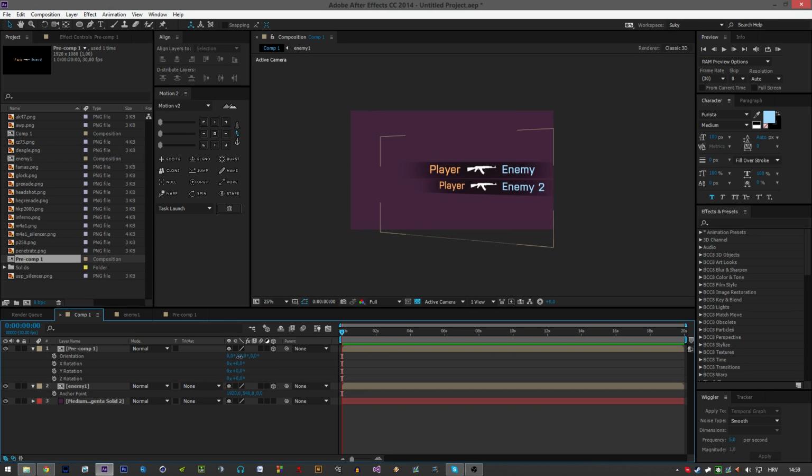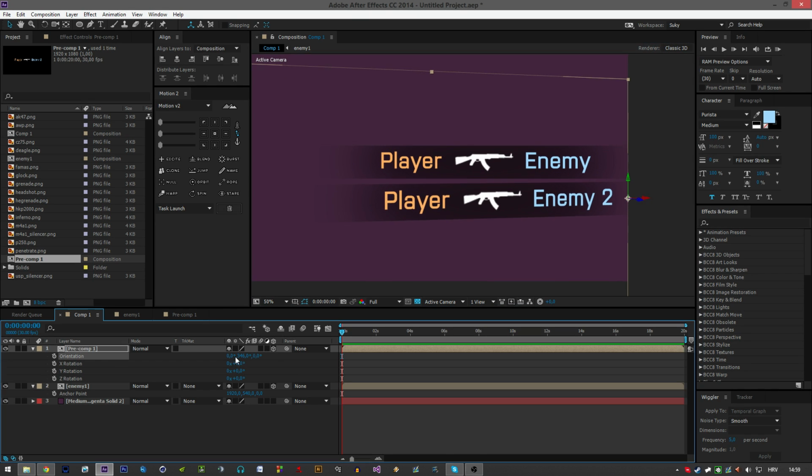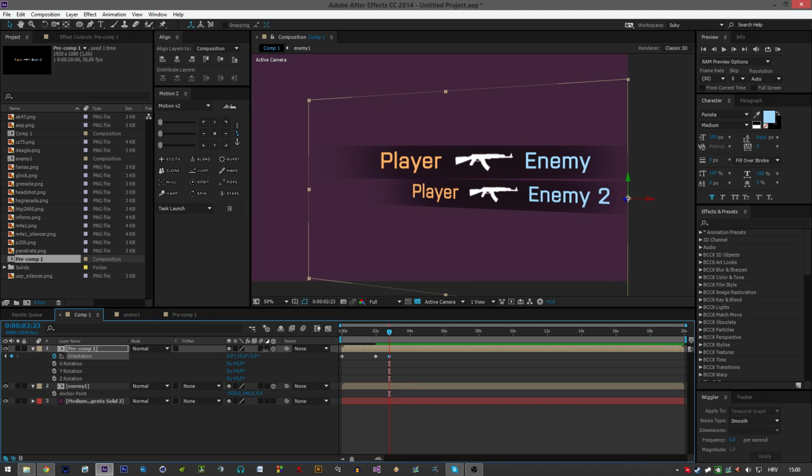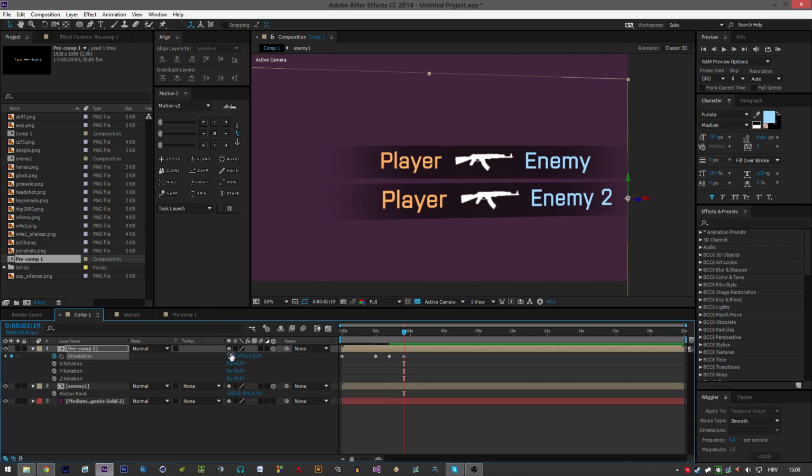And if you're wondering how I made it wiggle or swing, basically what I did, I just put a keyframe here, and I moved forward and I rotated a bit more forward, and then you go forward in time and you rotate it back. I don't know why it's lagging. There we go. And go forward in time, move it forward a bit, and back. But every time when you rotate it, you want it to be less and less.